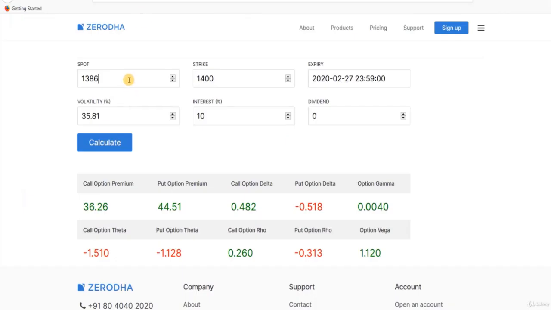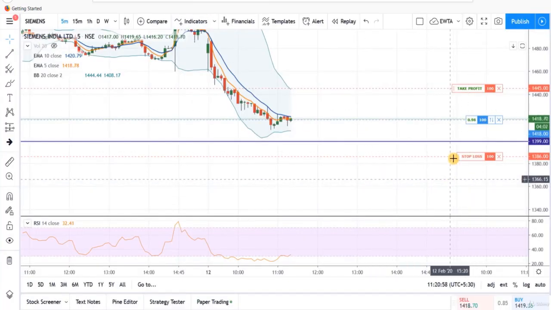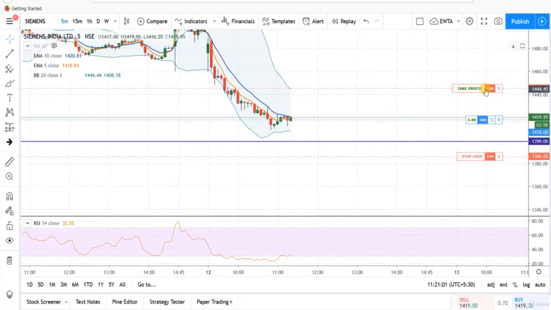So we will simply fill the value in spot price 1445, and our target is 20.62. So this is our target price for our options. We are selling the put option. So if our price will reach 20.62 or near this level, then our position will be squared out here. In this way, we can calculate our stop loss level and target level with respect to these price levels.